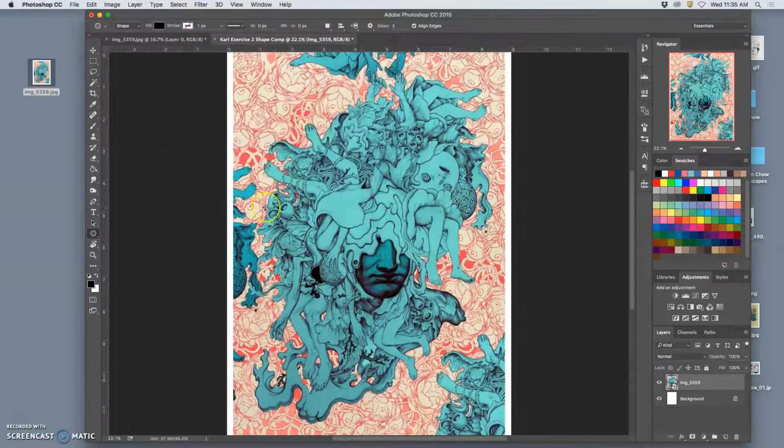Okay, these shape tools, everything from the pen tool on down, are a little different than the other Photoshop tools. These are vector tools. So they are not plotting pixels. They are making a cutout that you can grow and shrink, and it will always match the pixels of the format you've set up. So if I want a big basic shape oval, I'm going to use the ellipse tool, and I'm just going to drag and drop an oval.